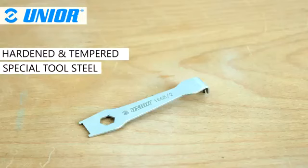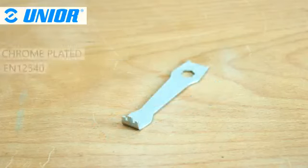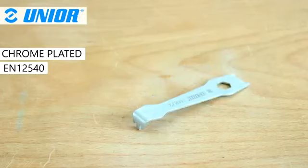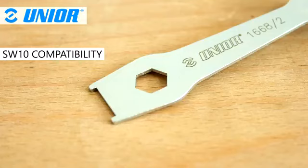Unior's Chainring nut wrench is made from hardened and tempered special tool steel. It is chrome plated to comply with EN 12540 and for years of use. The Chainring nut wrench has been punched with a hexagonal hole compatible with SW10 bolts and nuts.